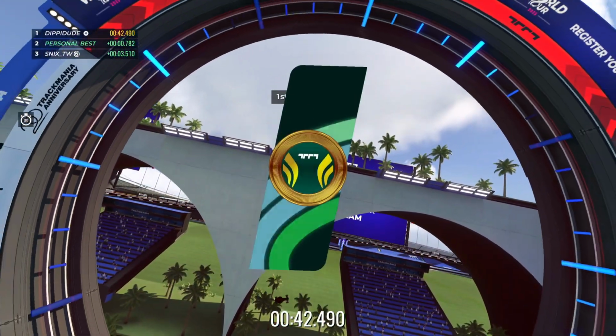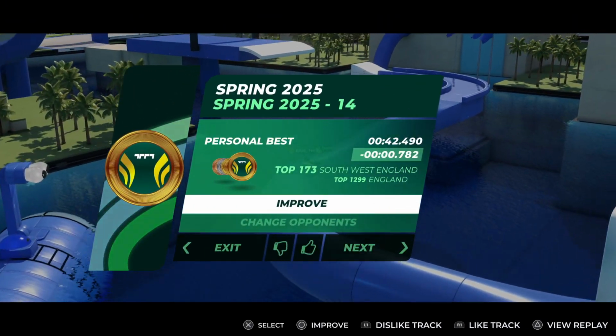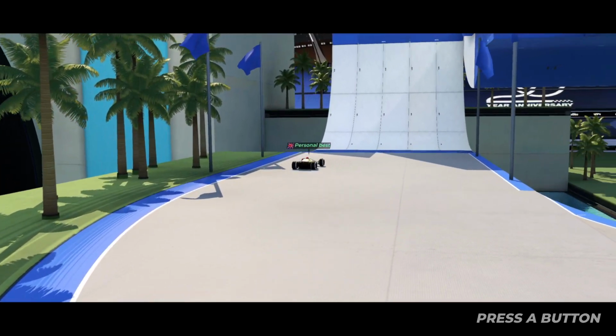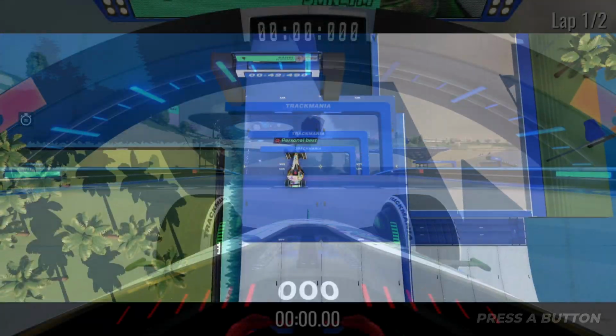So again, I could have done the run easier. I do think the off time is a little easy on this one, but there are so many places to mess up that it's fine with me. It's all good. Let's go to track 15.